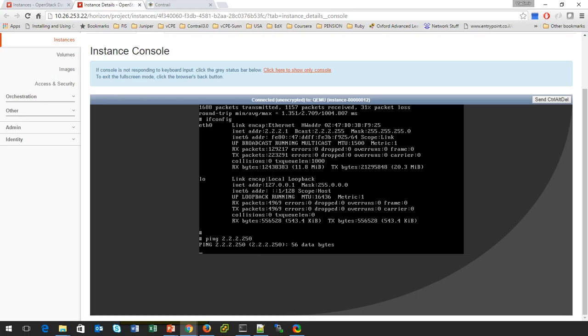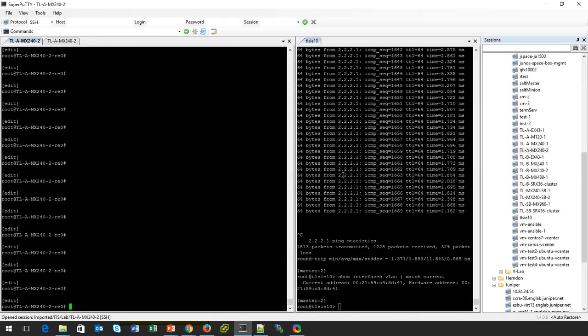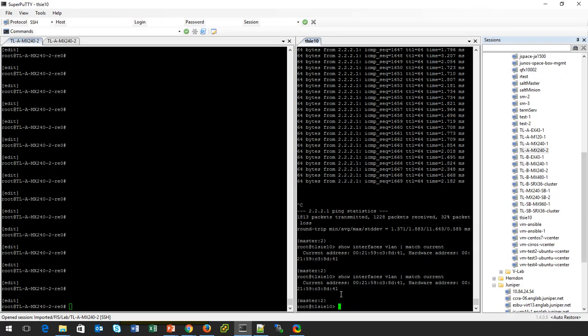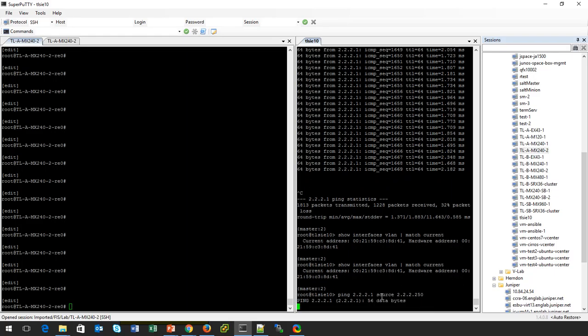On the other hand, here I have my bare metal server, and I can quickly observe its MAC address, which is this one. And also, if I try to ping my VM, that will be unsuccessful as well.